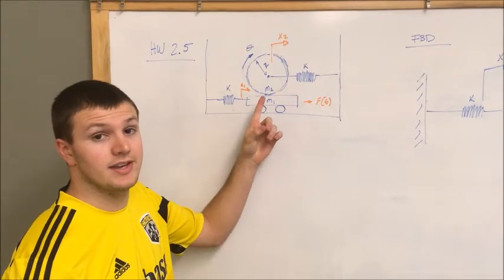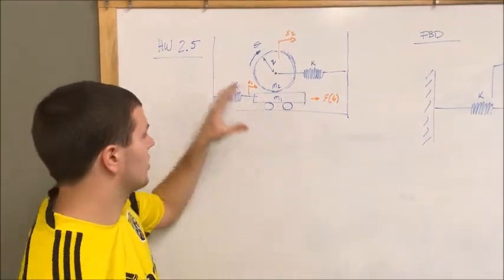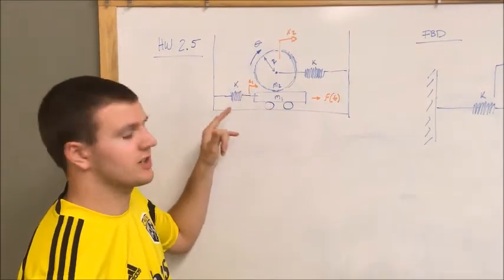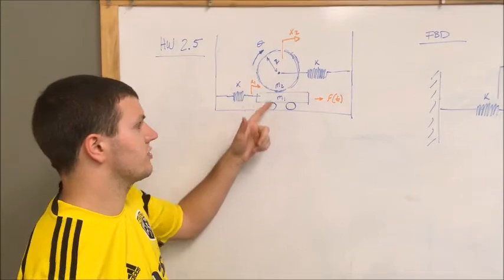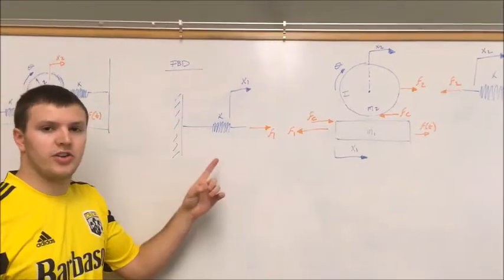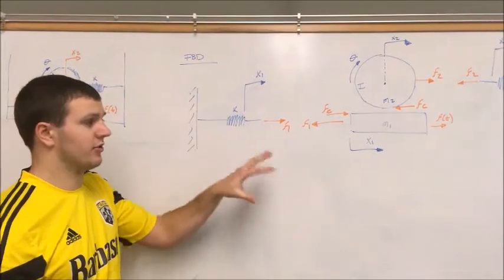Basically, we have the disc sitting on top of the platform attached to 2 springs, which are then further attached to 2 fixed walls. What we want to do is find the equation of motion for each of the 2 masses. So we'll come over here and, to get started with the analysis, we'll do the free body diagram of each of the different pieces.